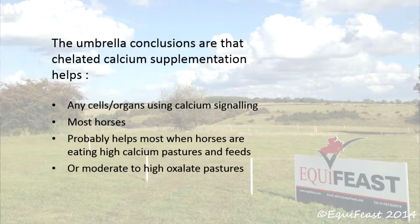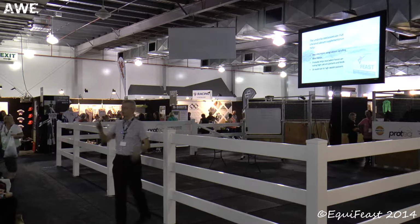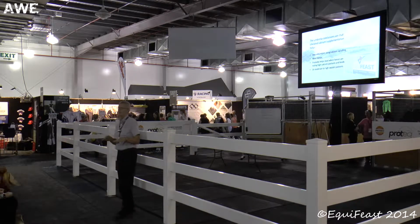Now, I guess we're selling a lot of product in the UK. We're selling a little bit of product in America, and we're beginning to sell more and more here in Australia. And we don't see any huge differences in the way the products respond. Bizarrely, and this sounds a bit strange, but it seems to help horses that are already grazing high calcium pastures. We actually developed our chelated calcium technology on horses in the Cotswolds of England, which are solid limestone. There's limestone lying around all over the tops of the fields. And finally, more important for Australia, horses eating oxalate-based pastures, so Queensland, northern New South Wales with buffel grass and whatever. But surprisingly, I think we're beginning to learn that there are issues in a lot of other areas. The further south we come, we're still finding issues relating to oxalates.